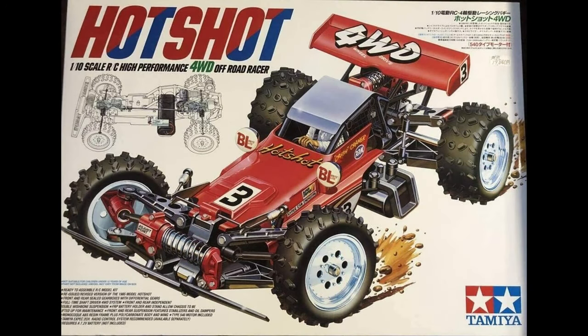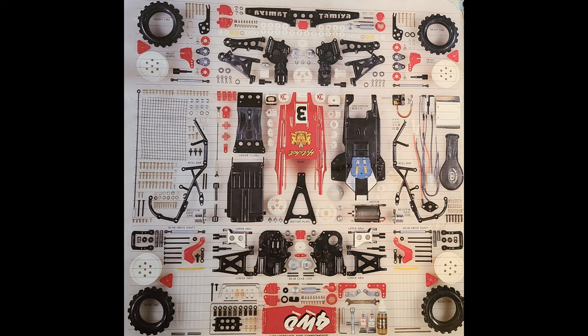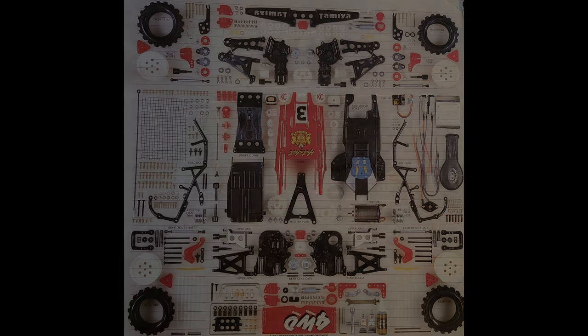Released in April of 1985, the Hot Shot was Tamiya's first off-road four-wheel drive buggy. It was an all-new design. New wheels, new tires, new chassis, body, gearbox, you name it, it was new.